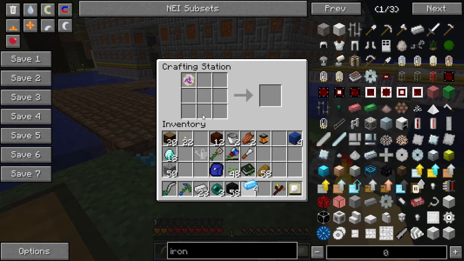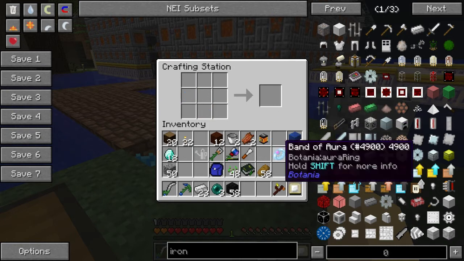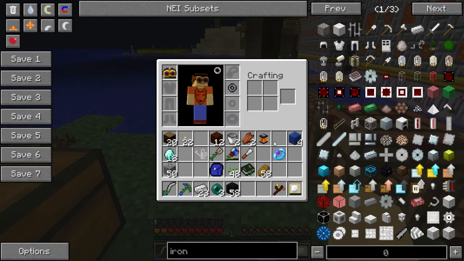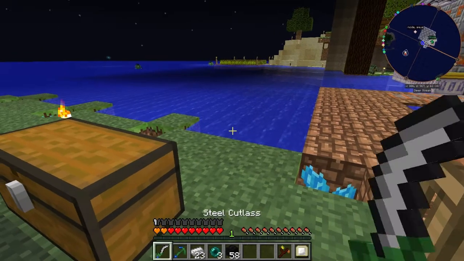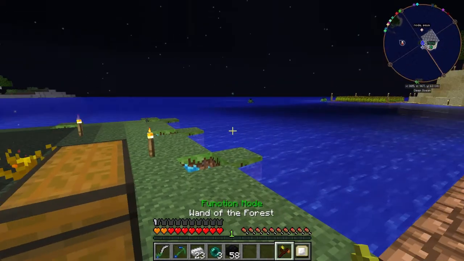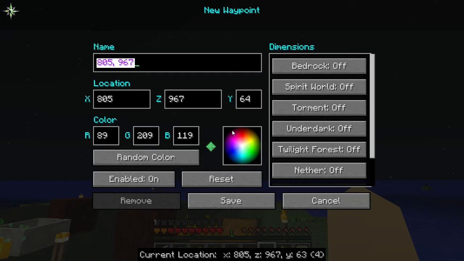Now this Band of Aura, it generates mana and fills your mana things, but you need to put it in here. And in theory, it should start filling this mana tablet slowly. At least according to the book, that's what it does.